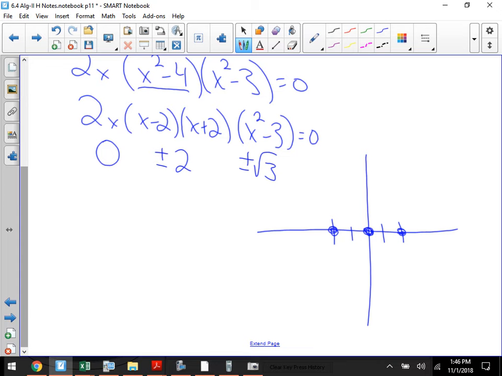Every once in a while, once I know where someone is clean, I'm going to do this just so you get an idea without being overwhelmed. It would be a good idea, so you practice it. Now, square root of 3. Is it greater than 1, greater than 2, less than 2, less than 1? Between 1 and 2. So, tails are down, up. Was there multiplicity with any of these? No, so there's no change in direction. It means it's just going to go through them, change direction, and zigzag throughout.